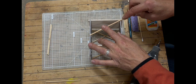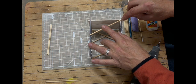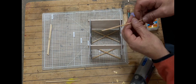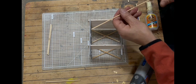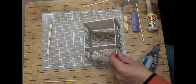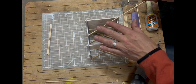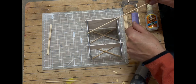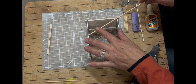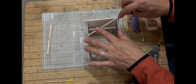A lot of times what I'll do is measure that out, or just grab my shish kebab stick, put a mark right here, and hold it with my finger or take a pencil. This is if everything is nice and square, and I've double checked that it is. If it is off a little bit, you're probably going to want to do both sides individually and cut them individually from each other, not exactly the same length. But since we've already gone through all this, it's already doing pretty good. So what we need to do is just cut it off at that point.